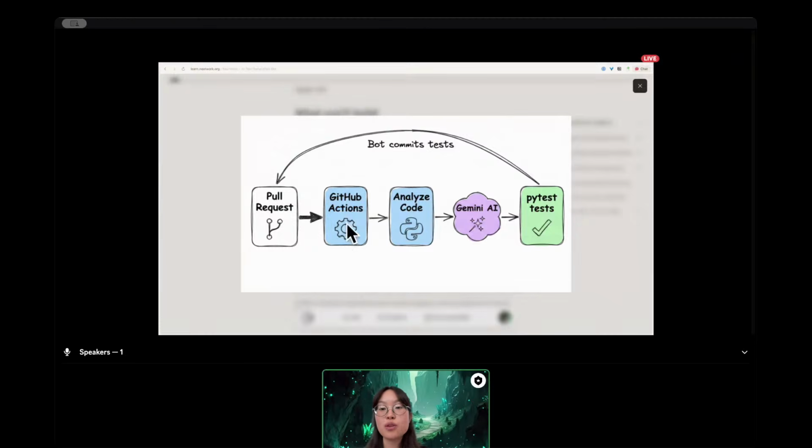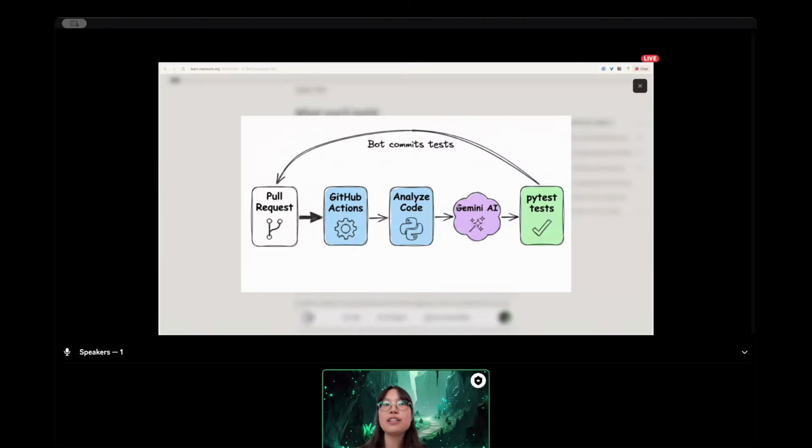It really is just, pull requests happen. So you're requesting some sort of change, you're making a change. And GitHub Actions goes, oh, you're making a change. Well, why don't I look through the changes that you're making and then invite Gemini to look at the changes and automatically write tests that would make sense for your code and then run those tests for you. So isn't it so cool that really the thing that we will have to worry about most is just the change that we're making, and then GitHub Actions can cover a lot of the rest in terms of testing it.